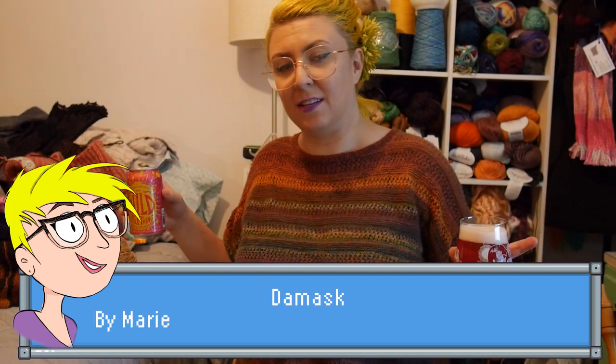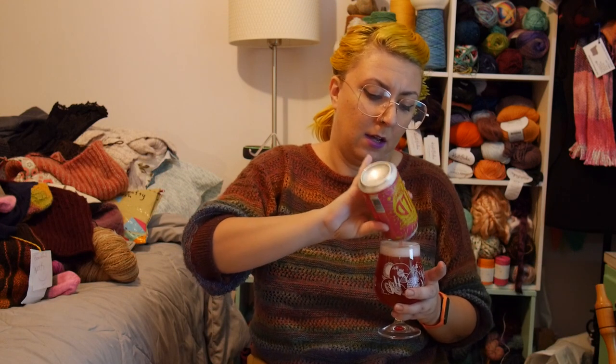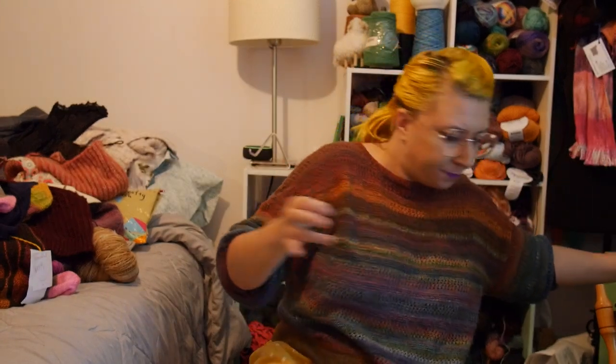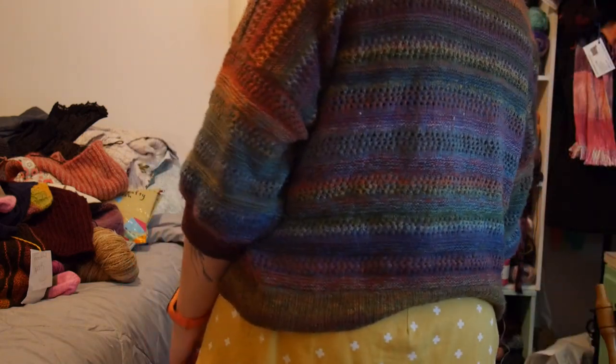So the next thing we can talk about is what I'm wearing. This is the Damask pullover from Marie Amelie Designs. I knit this in a combo handspun that I did from three Water Farms braids from her Top of the Month Club. It was a combo fractal spin of sorts. Finally. I'll give you a little tour of the sweater. It's one of my favorite sweaters I've made so far. So this is what we've got.